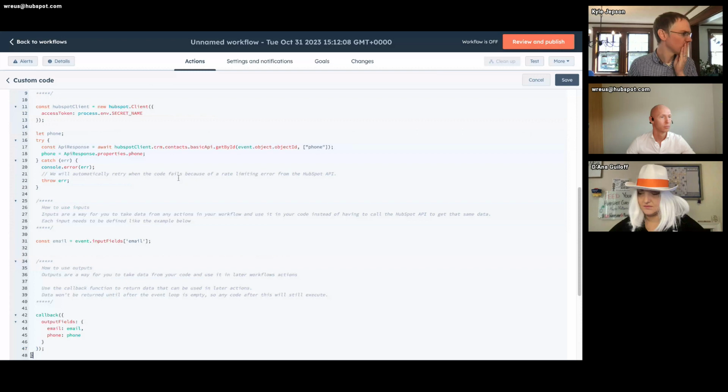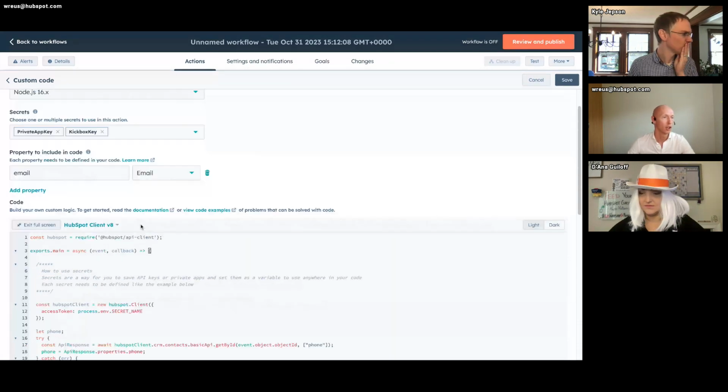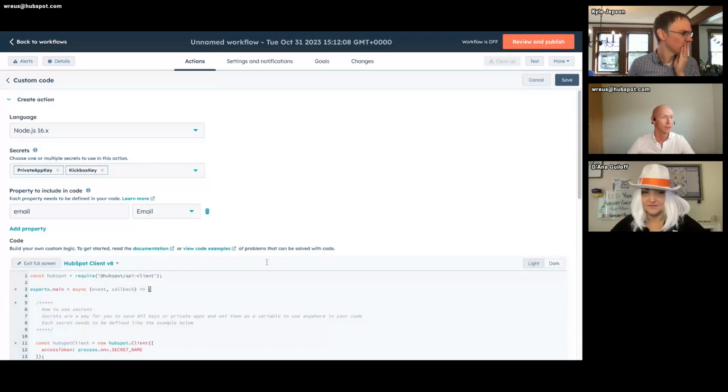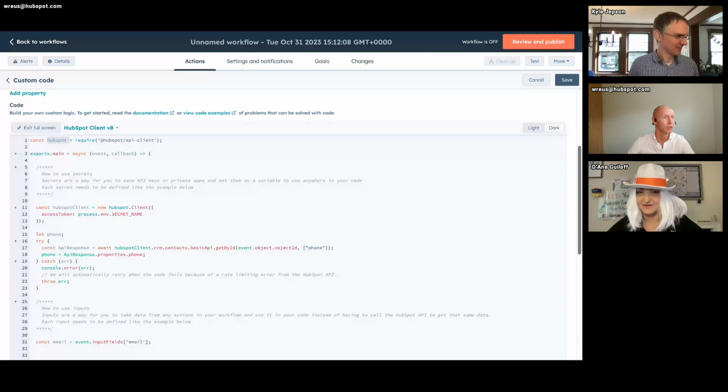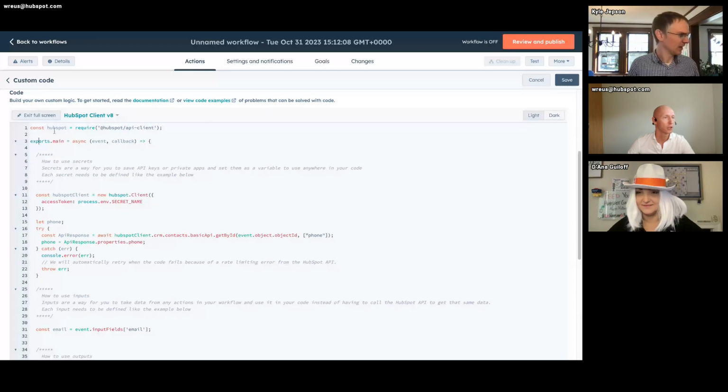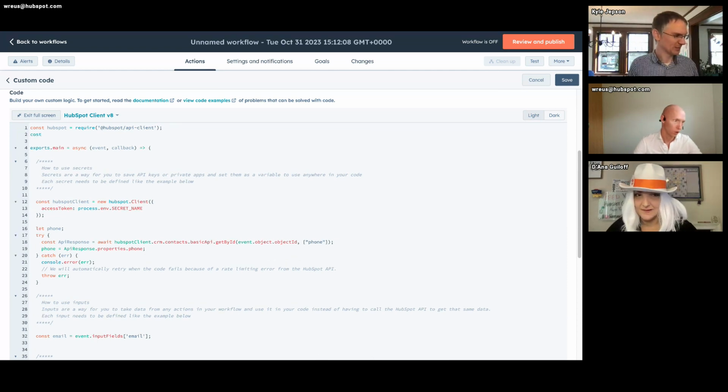And from there, I'm going to look over it and see if it all makes sense. Now, what you will see here is that it starts by saying, and I'm going to scroll down just a little bit to get more screen real estate, constant HubSpot require, and that is the library that you saw. So one of the things that I want to start with is I want to include the one I just mentioned as well. So I'm going to say constant.